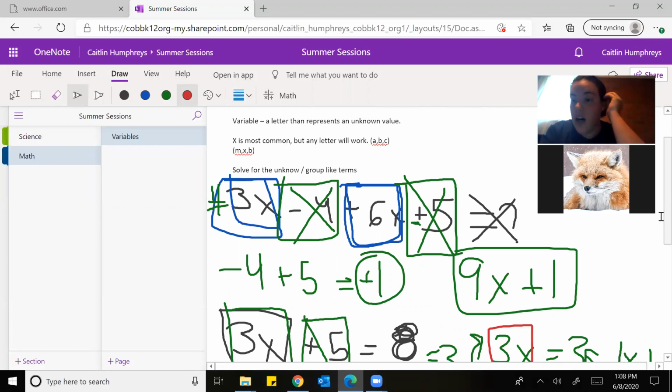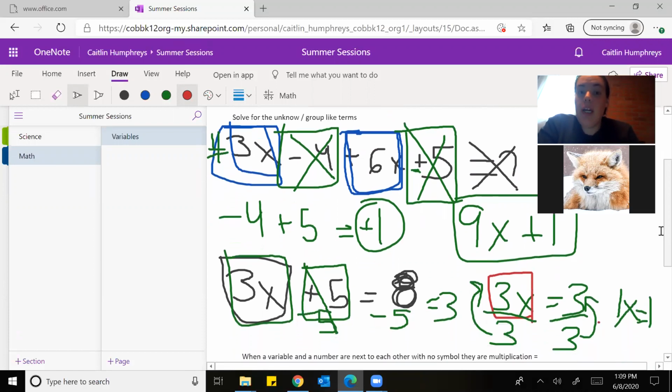We've discussed what variables are, and common uses of them when we don't know a number, such as how many of something we need to order or what our budget will allow us to buy. We have talked about grouping, finding those similar groups. If those x's are attached, you're essentially saying that those are apples, the other variables are oranges, and you cannot add those together. You just have to combine like terms.